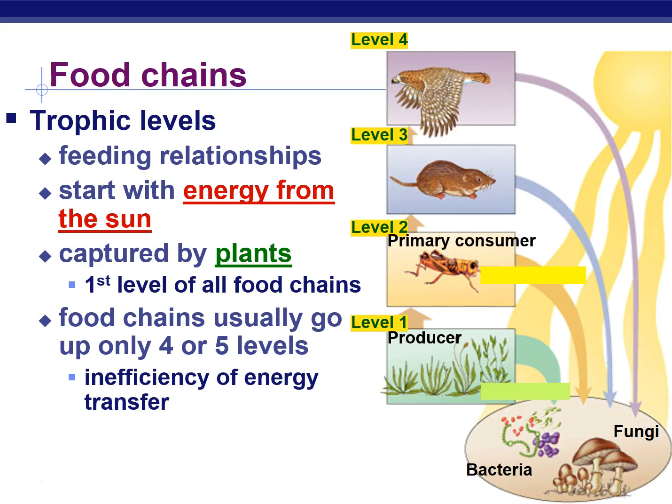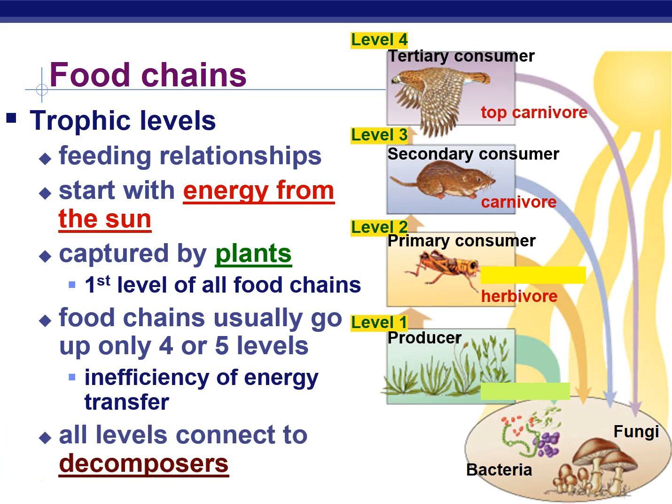So here you have your producers, primary consumer, also known as an herbivore. Secondary consumer can be a carnivore, or sometimes they'll be omnivores, so they float around in both levels. And then you have a tertiary consumer, which would be your top level carnivore. And in the end, we're all broken down by the decomposers. And they're really important for ecosystems because they're going to recycle all of that organic matter so it can be reused. Another word for a producer is an autotroph, and another word for those consumers is going to be a heterotroph.